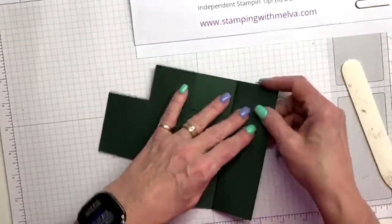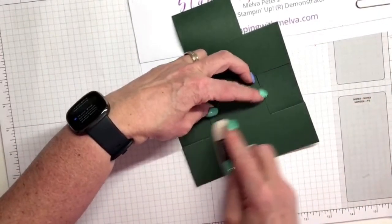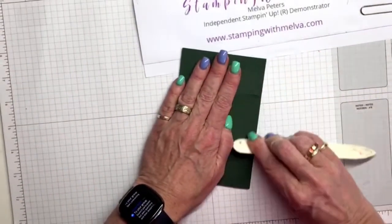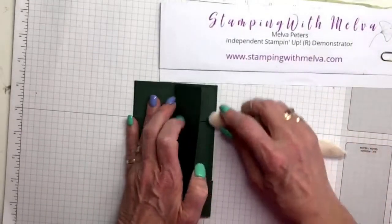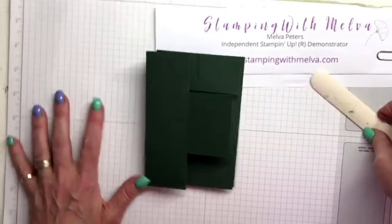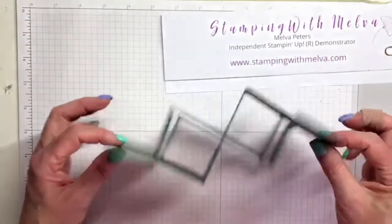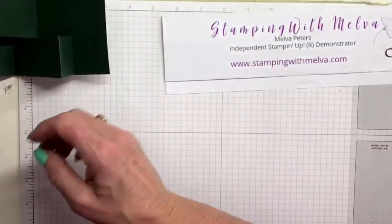You can do it on the inside here as well. All right. So now the fun part starts. You've got your card folded, it stands nicely. So let's bring in all of your pieces.